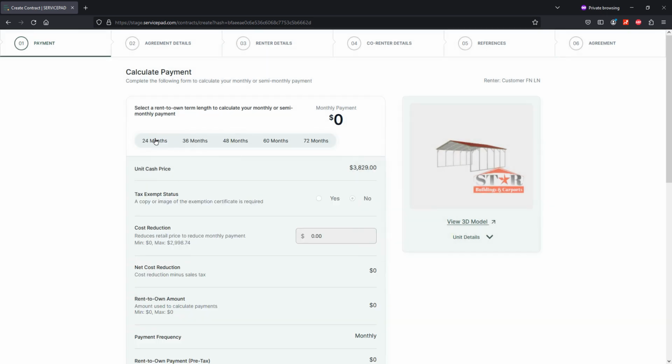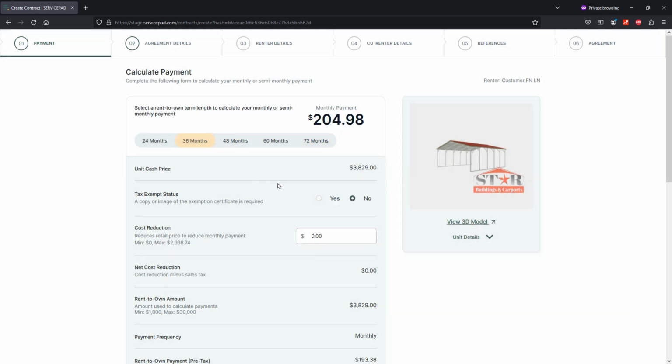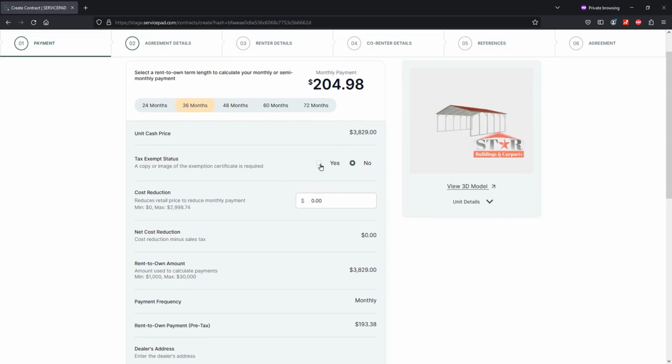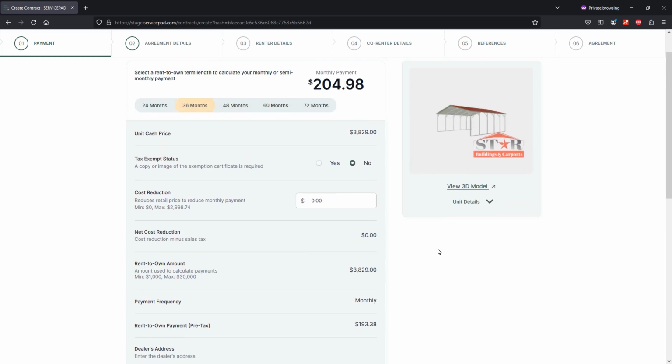First step in this process is to choose the monthly payment. Even though that was selected over in the Idea Room configurator, that would need to be reselected here. You can choose a tax exempt. If you choose tax exempt, obviously you have to upload a tax exemption form. Requirements around that can all be found on our website, barnmanagementgroup.com, and then clicking on the dealer resources, there's a dealer guide there.